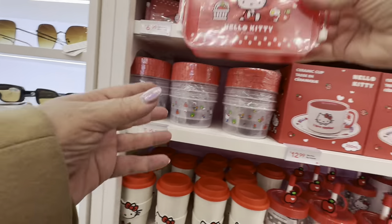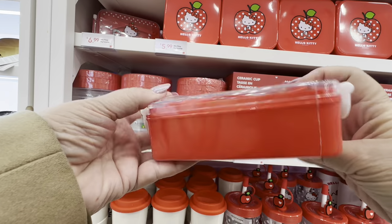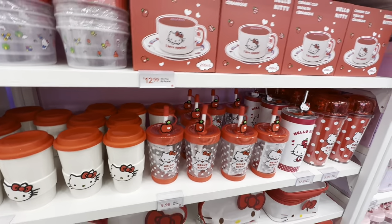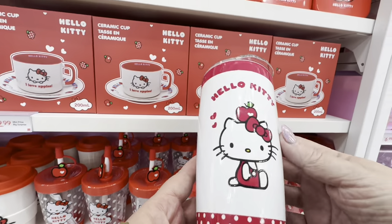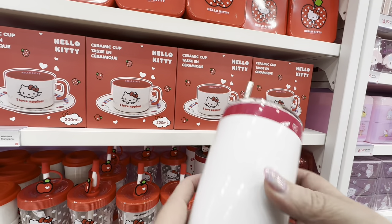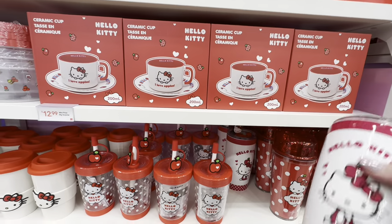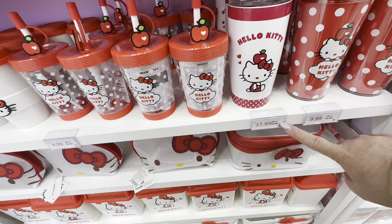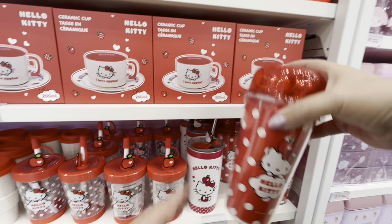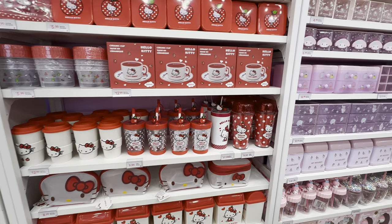It says $5.99 on there. There's another little lunch snack box with the silverware with it — I couldn't get that open because it was sealed. This was a really cute little tumbler Hello Kitty; it had the straw and a little Hello Kitty on the straw. I love all the little Hello Kitty stuff. I remember when they were a lot more pink and white — not so much red and white. But this one is really cute with the little polka dots. I would have all of this stuff, but it would be just for display purposes only. I love Hello Kitty.